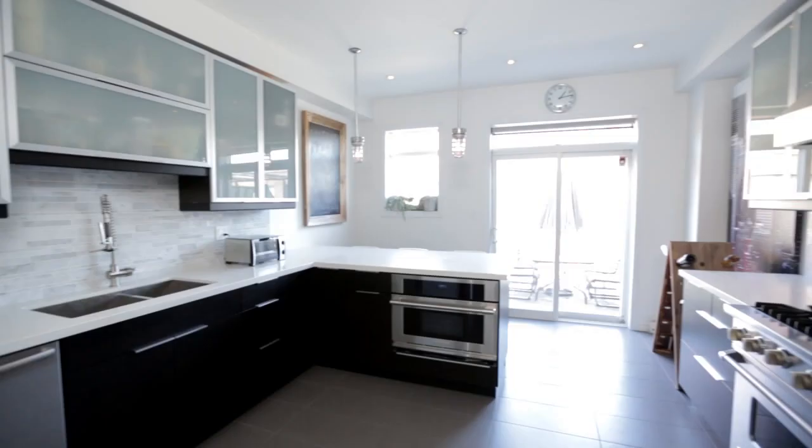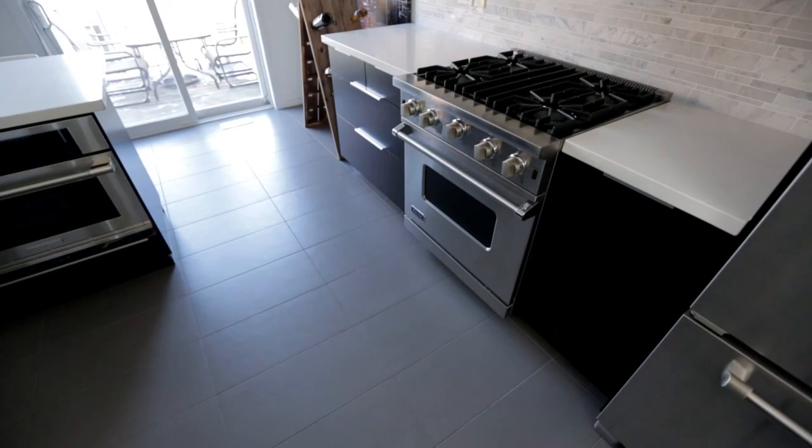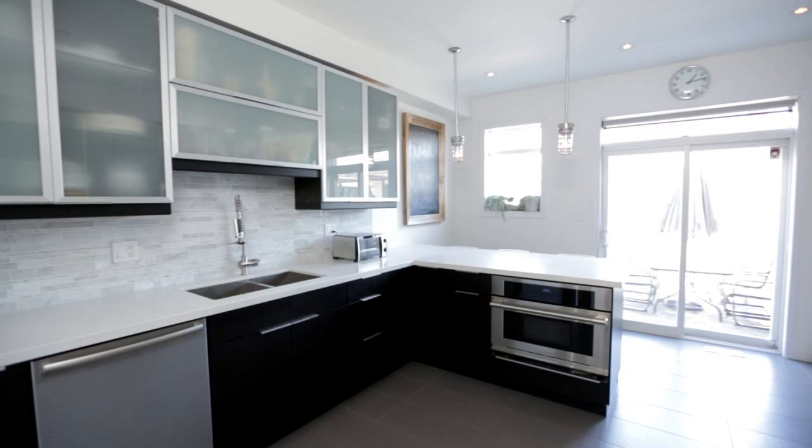Initially I wanted to go with all white. Since I was doing all this from scratch and knew I didn't want to go through a renovation again for a very long time, I decided to put in what I wanted, which is radiant flooring. It's really good especially in the winter — I'm right above a garage so it does get cold, and being that it's tile, the radiant heat is really nice.